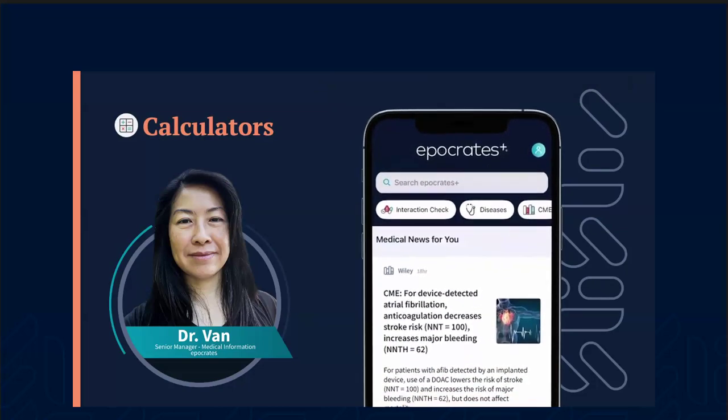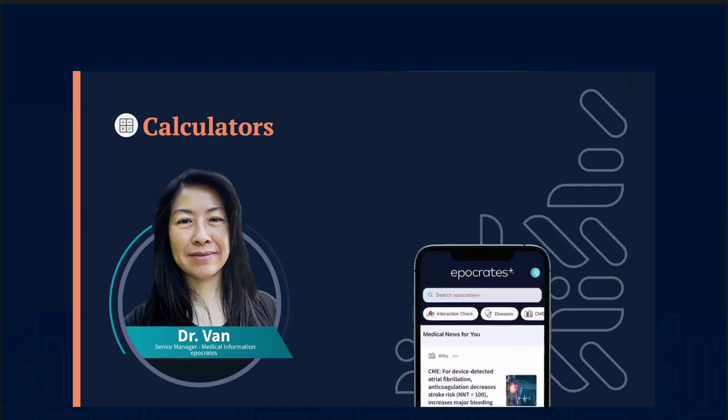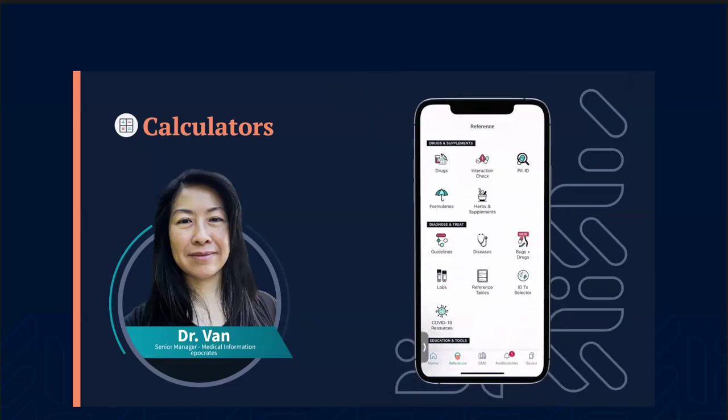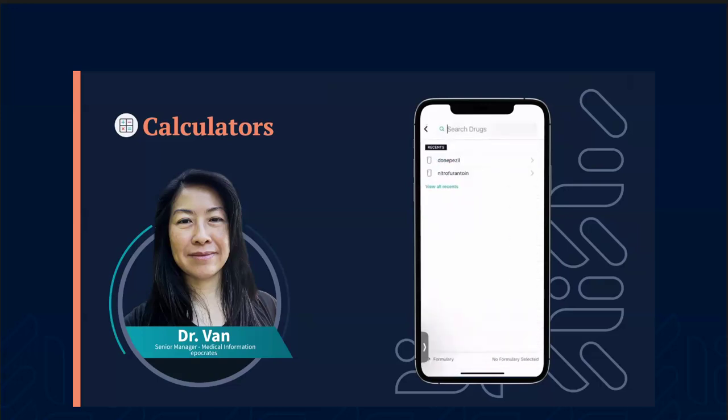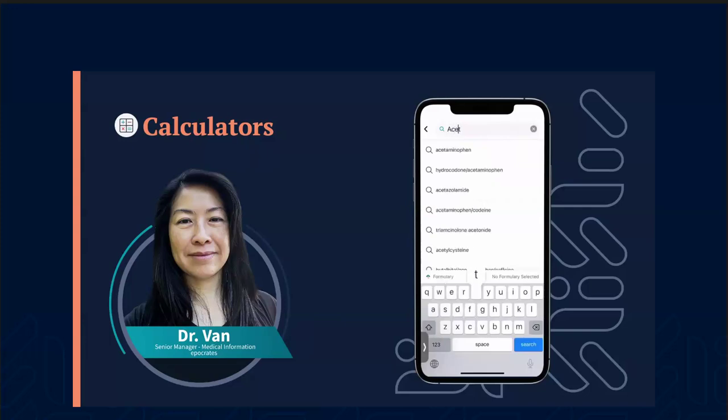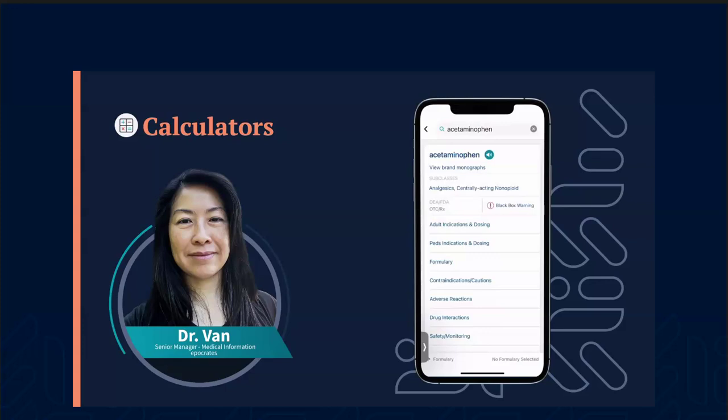You're prescribing acetaminophen in a pediatric patient, and you want to determine the appropriate dosage based on the child's weight and age. So let's first click on reference and drugs and type in acetaminophen, and select the drug acetaminophen, and we'll go to the PEDS indications and dosing.